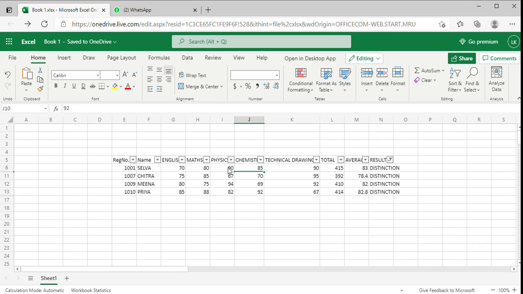In this way you can highlight the features you need by using the filter. It is a very simple concept. You need to use the filter tool in the appropriate place. You need to know first of all that there is a tool called filter, and you can use the filter to filter the table. That's it.